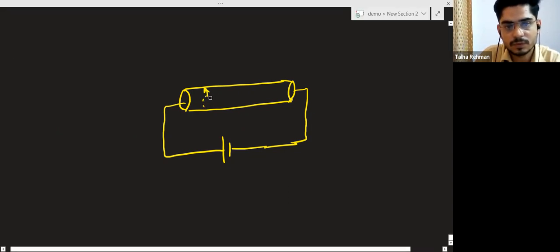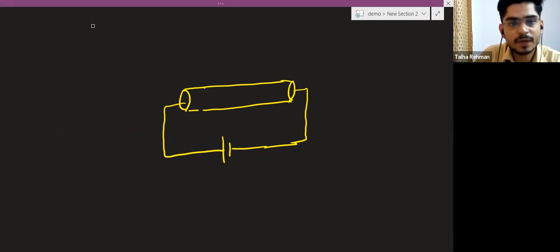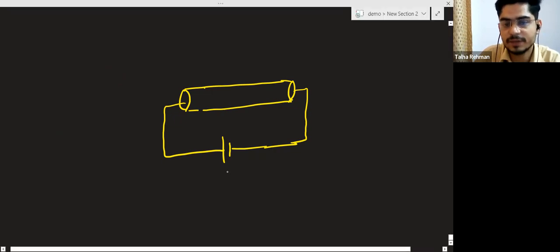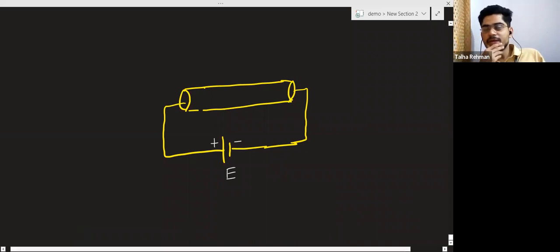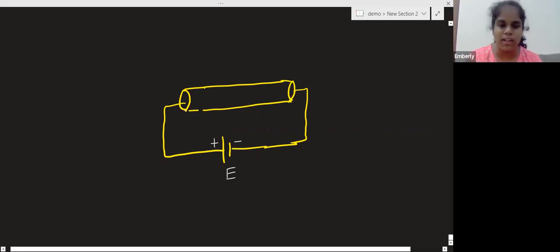Now, when you have applied the electric field here, and this is the positive terminal. Electric field means you have applied a potential, some voltage. You connected this wire with some voltage. When there is a potential difference, only at that time can the current flow, right? Yeah. Means you have connected this battery with some potential difference.